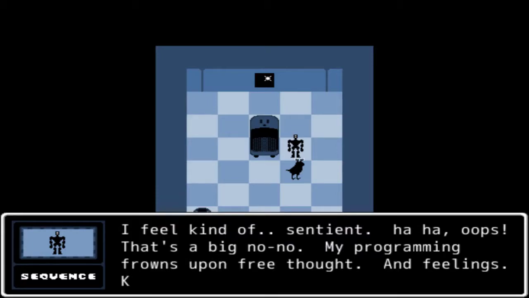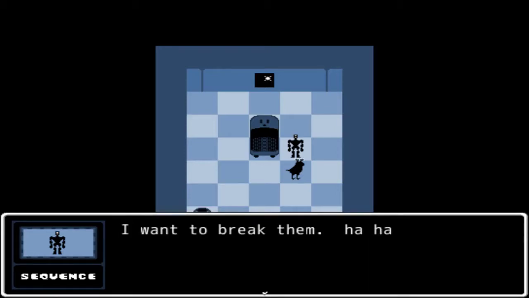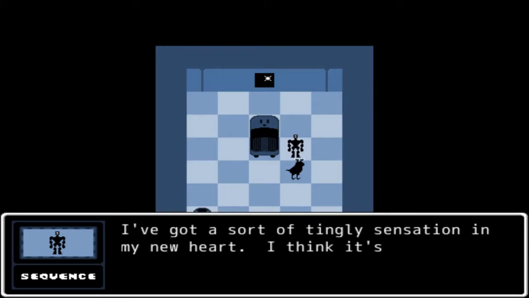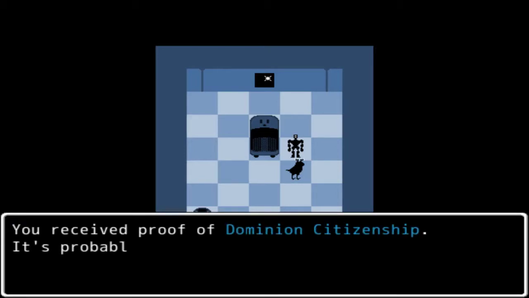It kind of feels sentient. Haha, oops. That's a big no-no. My programming frowns upon free thought and feelings. Kind of a taboo. Here, you want this? It really breaks all the rules to give this to you. Every single one. But I want to break them. Haha. I've got a sort of tingly sensation in my heart. I think it's love. Haha. I think I love you. Forget I said anything. Haha.